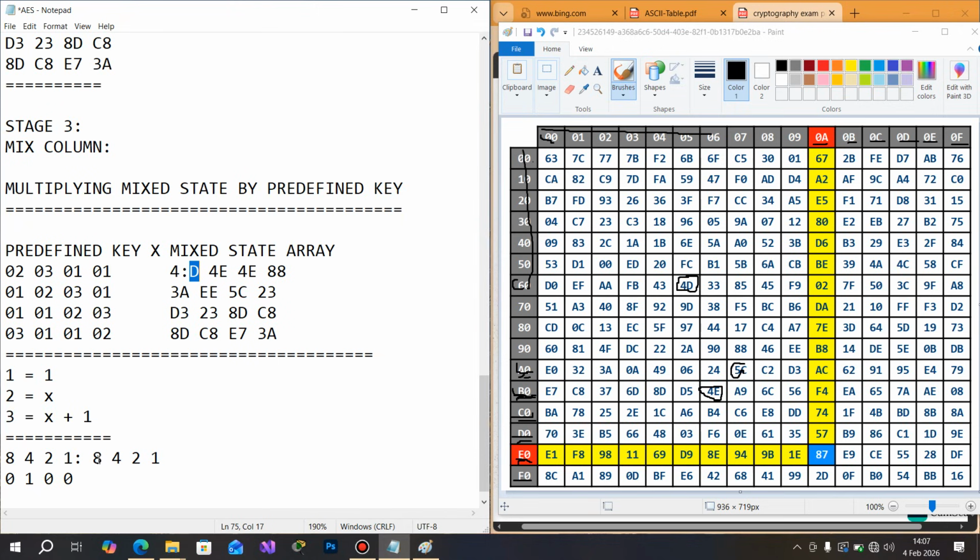So which of these 4 numbers can we add to make 13? First of all, get 8. 8 plus 4 gives us 12, plus 1 gives us 13. So you don't need the 2. This 4D that you are seeing, this is how it appears in binary.